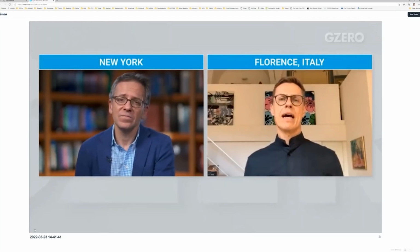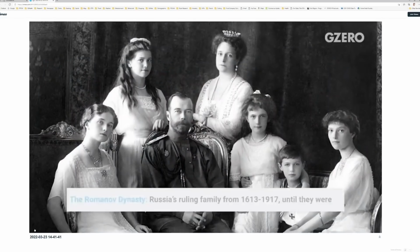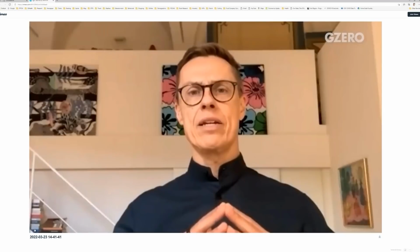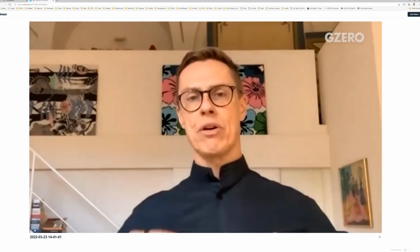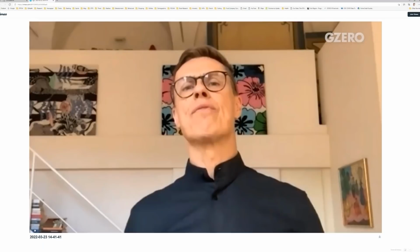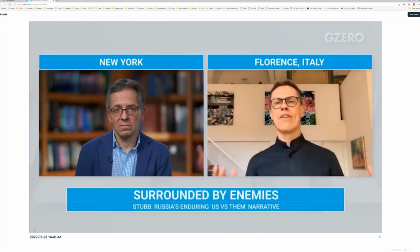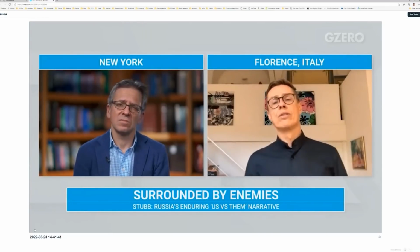Yeah, I guess the starting point here is to understand that Russia has always, ever since the Romanovs, the Tsar family, came in after an era of unrest, been led by a strong leader. The system is very hierarchical. You have the leader, and then after that, you have a pyramid of his or her princes. They make sure and back up that the leader can do whatever he wants to. So the narrative in Russian history has always been that the rest of the world is out to get us, that Russia, the biggest country in the world geographically, is somehow surrounded by enemies. And throughout history, the enemies have varied from the Mongols to the Japanese to the Europeans to the Americans, and right now to NATO. So yeah, I'm sure he can push that narrative.